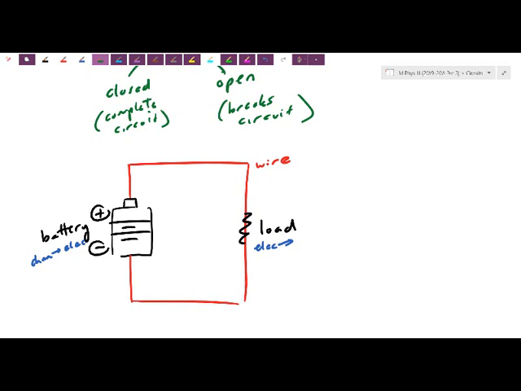So we have this battery, we have the load here. Again, for the switch here, it doesn't matter where you put it. The typical symbol for a switch is you just draw two dots like that. It sort of looks like a doorway. If the doorway is in the closed position, you notice that it completes the circuit. This one here is going to be on. I can have a switch. I can draw another switch here. I can have two switches.